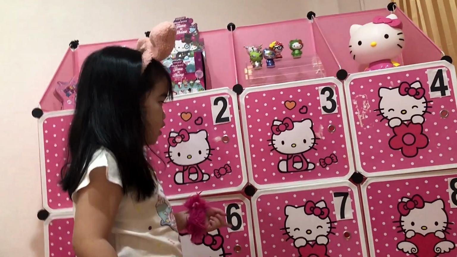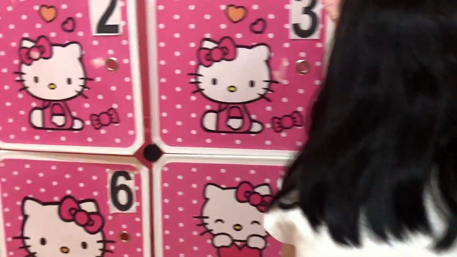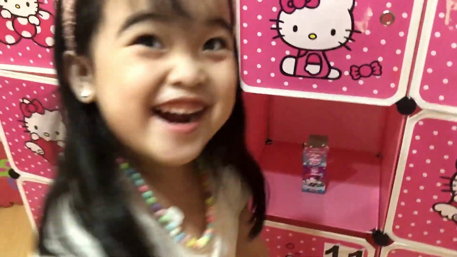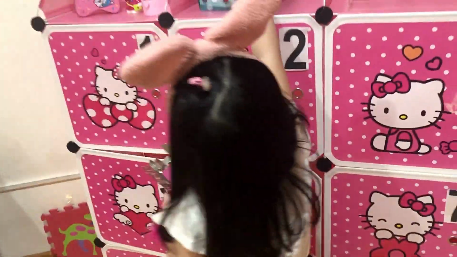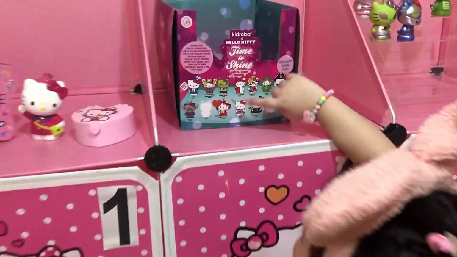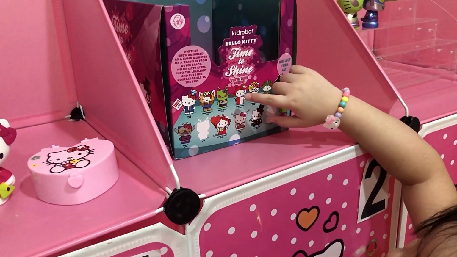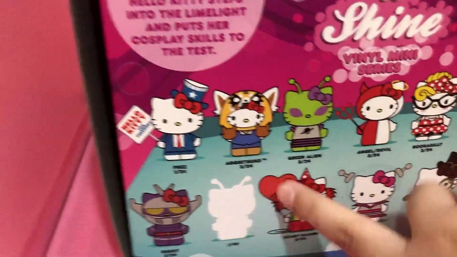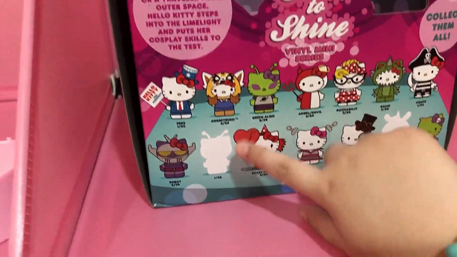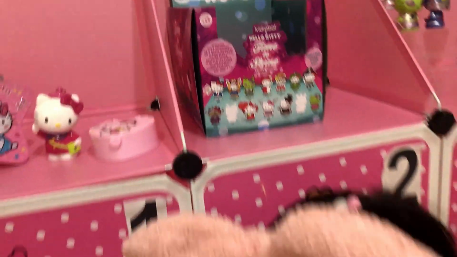I think I can go with number 7. Okay. Open it. Huh? Let's see what's inside it. Which one would you like to get? This one. Okay. No, let's see if you can get that angel devil. No, which one? Oh, the other one, the scary clown. Yeah. Okay, we'll see.